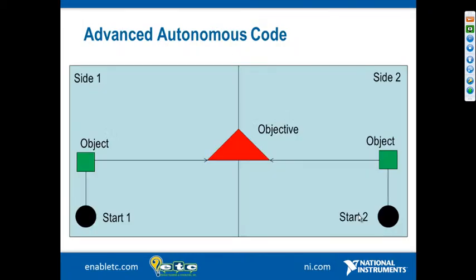So this is a diagram indicating the motivation as to why we might want to do this. Let's say in some generic FTC game scenario that we have an objective in the center of the field, and we're going to start either in position 1 or position 2. And placed in front of us will be an object. Well, if we want our autonomous code to go forward, deal with the object, and then turn and proceed to the objective, then clearly in scenario 1 we want to turn right before moving to the objective. In scenario 2 we want to turn left. But other than that, the code is exactly the same. So there's only a slight difference. And in this case, we can implement that really easily by just taking advantage of the read NXT buttons and the Boolean flag. So let's jump into LabVIEW and make those changes now.